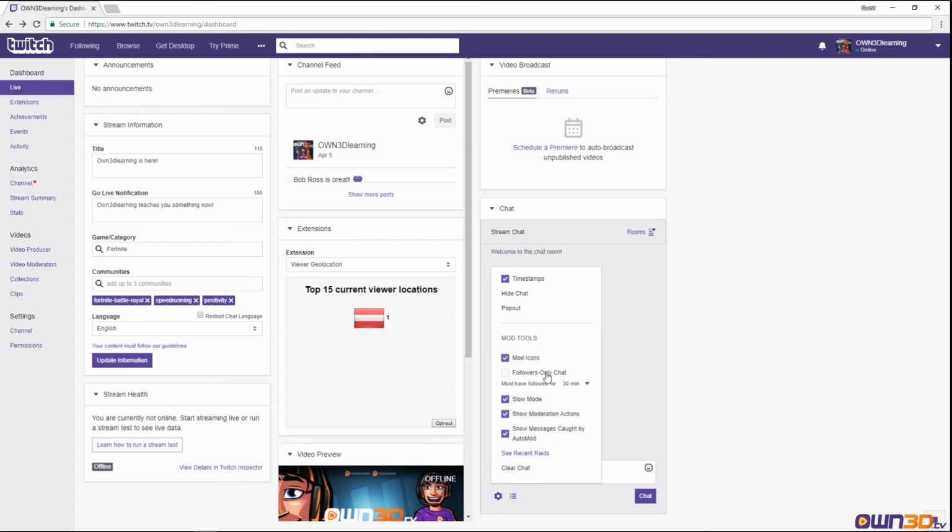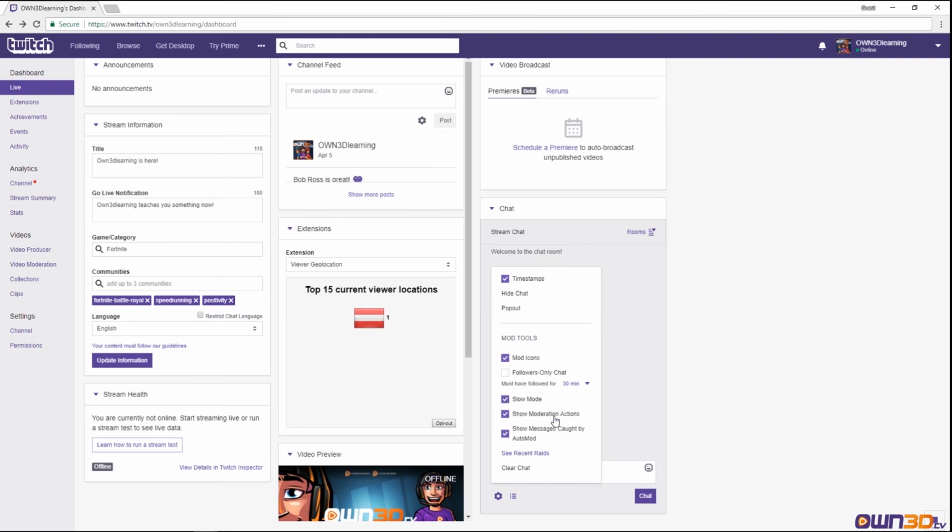We can have a follower-only chat, which I would not recommend, but if you get trolled or something, put it on. So must have followed for 30 minutes. If this option is on, you must have followed for at least 30 minutes before you can write. We can have a slow mode, so people can only write a message every 3 or 30 seconds, I think. This is just for big chats. It's usually used at events, so it doesn't get too spammy.